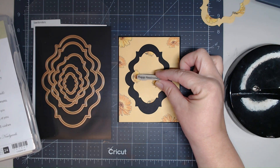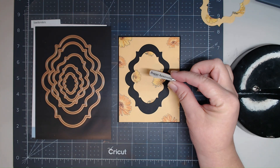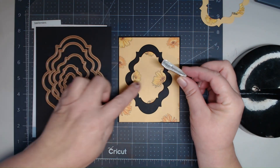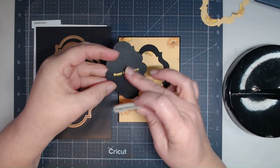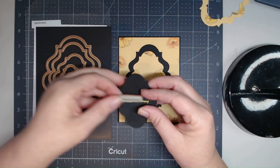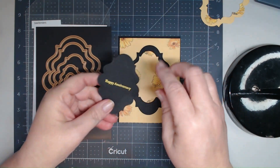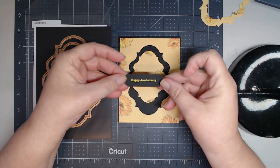I had to use some sort of embossing powder, so I thought it would be cute to do the embossing in yellow to bring in more of that color. This isn't quite the right match — gold might have been better. So I cut another one of these, stamped 'Happy Anniversary,' and embossed it with that yellow powder. Then I'll cut it here and here and just nestle it right in the middle.